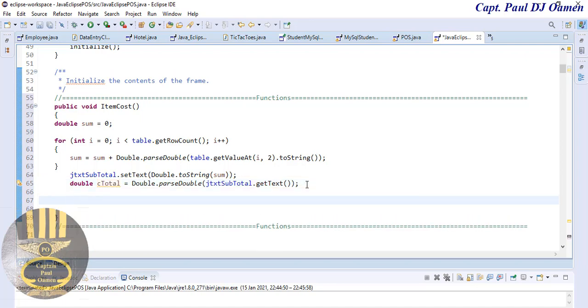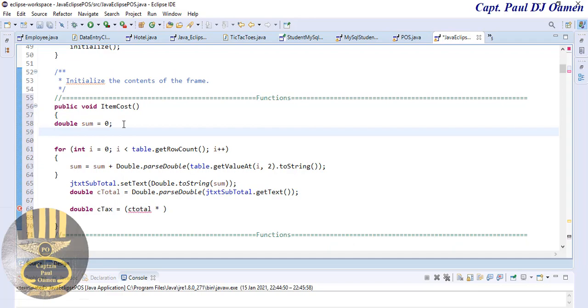Now let's create another double. This double I'm going to call the ctax. Ctax is going to be equal to cTotal. Let's multiply that by tax. So let me make up a tax value in here. I'm going to say, let's say double tax, and that is equals 3.9. There, initialize it with 3.9. And I'm going to grab that very tax now. Grab it and just paste it right here. That will be cTotal multiplied by tax, and let's divide that by 100. There we go. So that will give us the tax, and this tax is now stored in here.